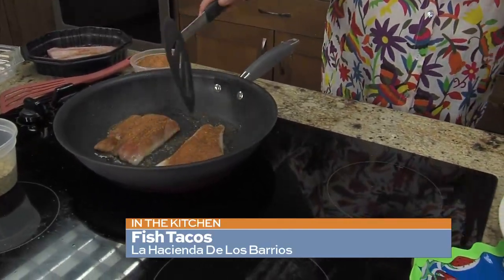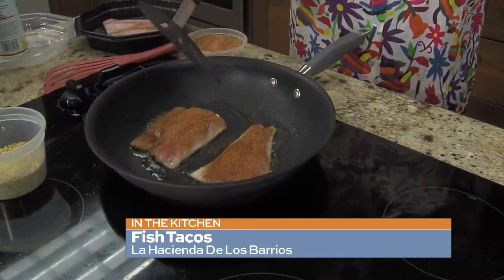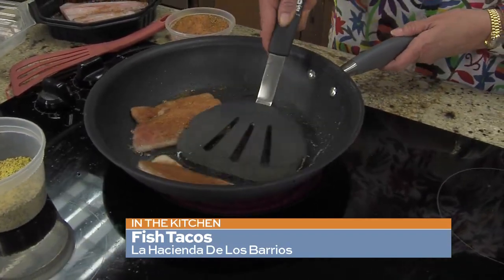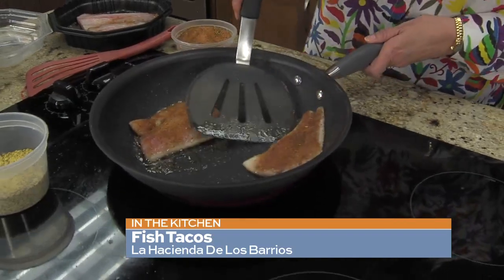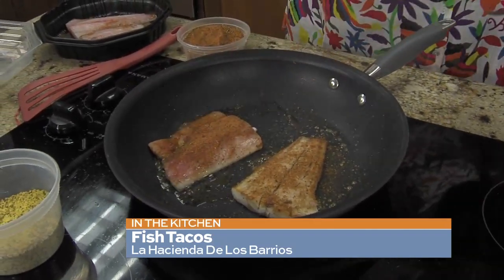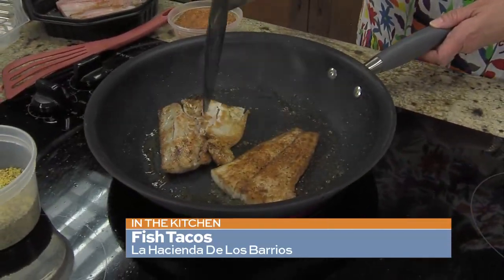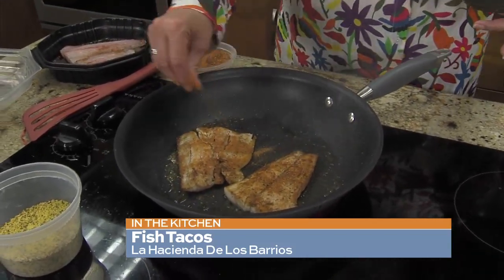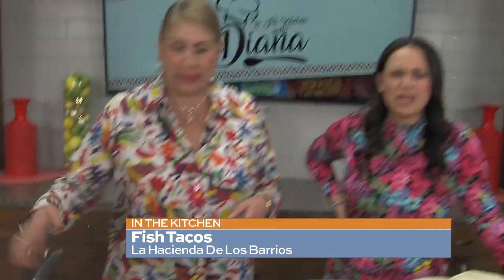Right now we're letting the fish cook. It's not a really thick fish, but when you've got a thicker fish, you're going to have to really watch it. We're going to flip it real quick — there we go — and then I'm just going to season it a little bit more. Some people really like heavy blackened seasoning; I like it a little softer, not too much. It's not overpowering, which is why they do it so well.